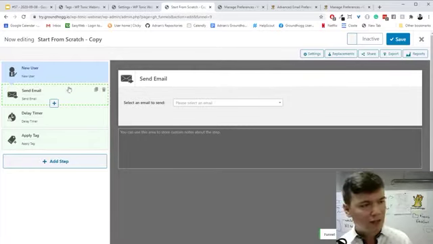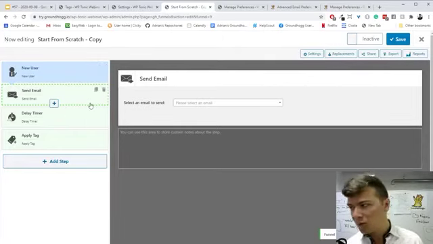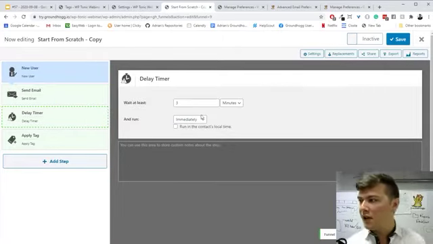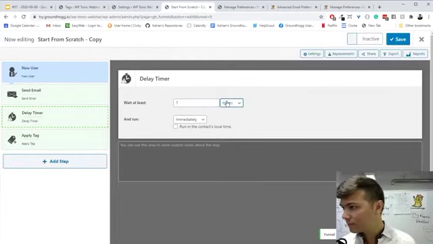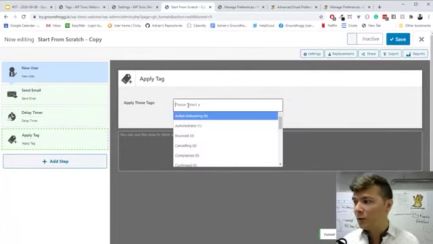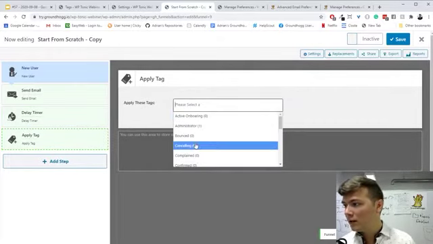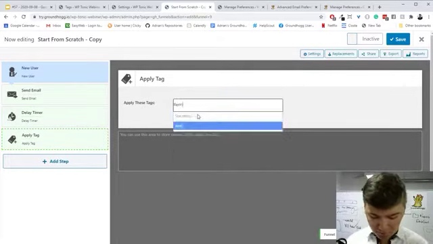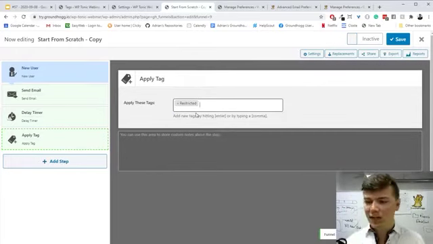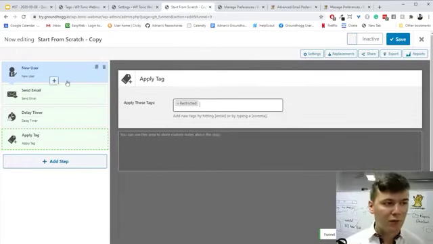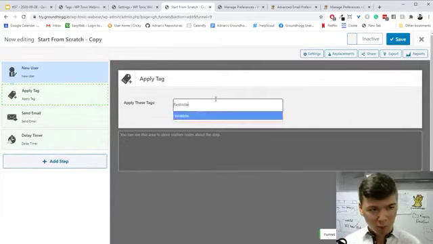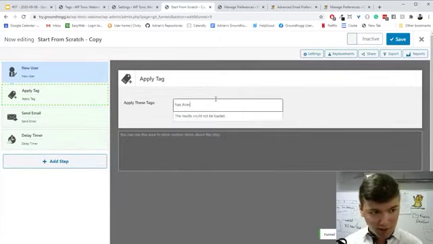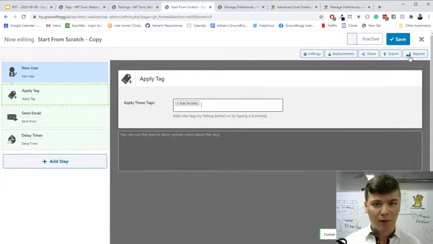The way that works, they go through their funnel, they get their welcome email, you set a timer up for 7 days. There we go. And then we're going to apply a tag, and we're basically going to say restricted. Or I guess in this case, if you're using the content restriction, it's actually the reverse. So what we're going to do is add a tag first, and we're going to call this tag has access. So there we go.